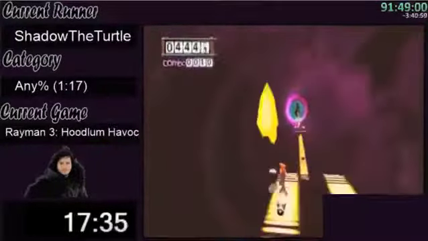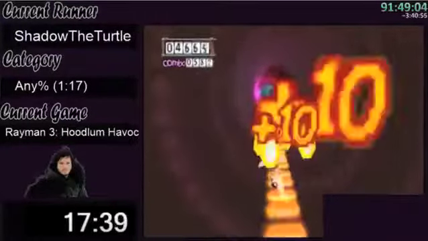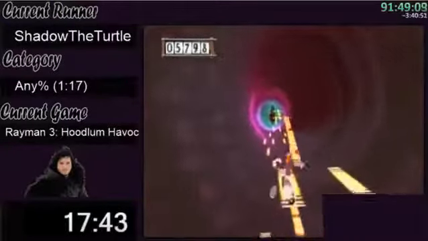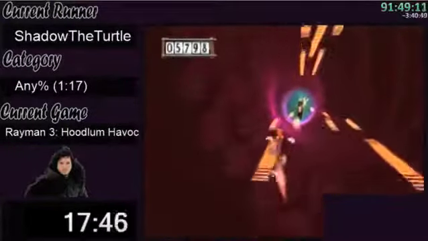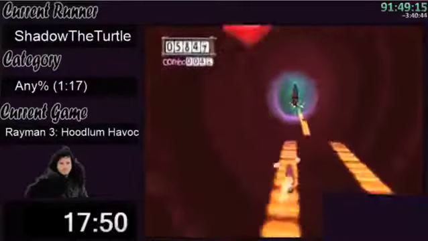Because there is no timer for power-ups on the screen, the game thinks that you have an infinite power-up timer. We can just fly through the level and skip Begoniac, which is another boss fight.